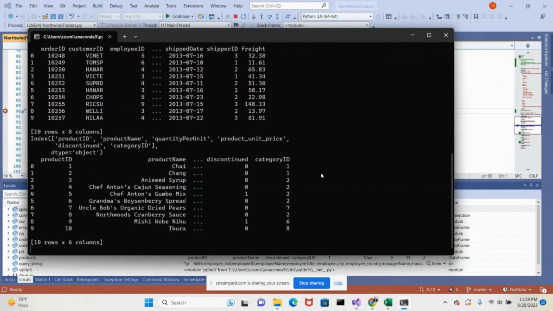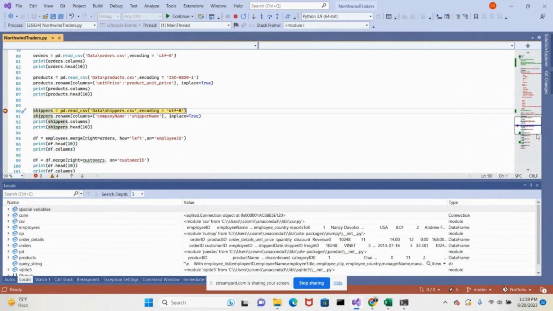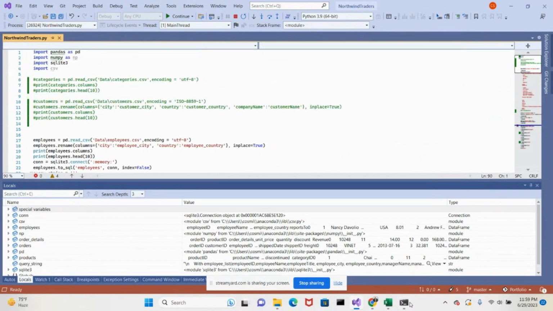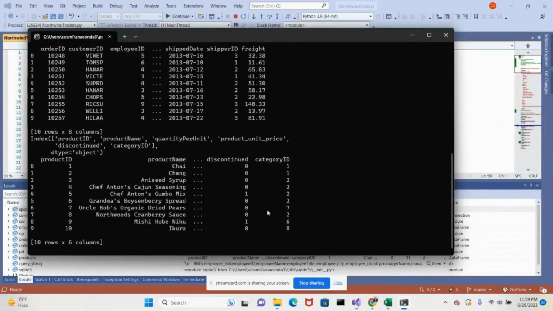Also my category ID: I want to make sure that my category IDs are actually listed in my category table, which is up here. What I don't want to see is a category listed in my product that doesn't exist in my category table, because more than likely it's going to get dropped or I'm not going to know what the category is. So just some things to think about with that.